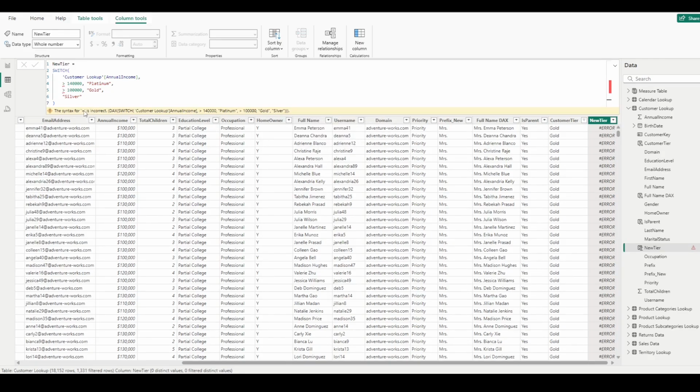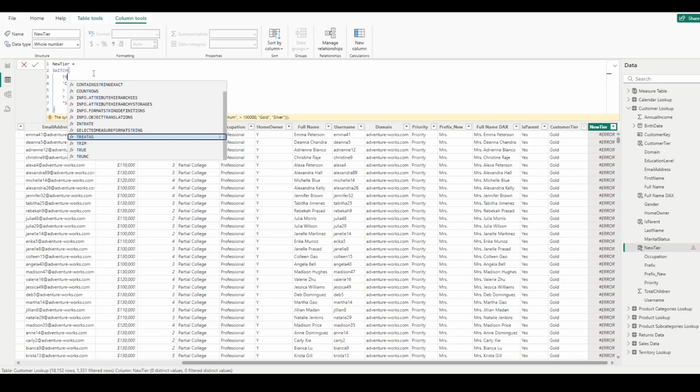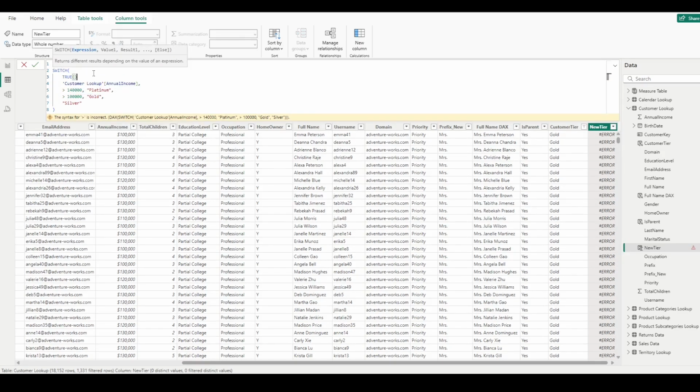Because switch would not recognize a greater than or a less than or a not equal to inequality or comparison operators. So in this case, what we have to do is first come up with this true function, right? So switch would evaluate to true any of these conditions.